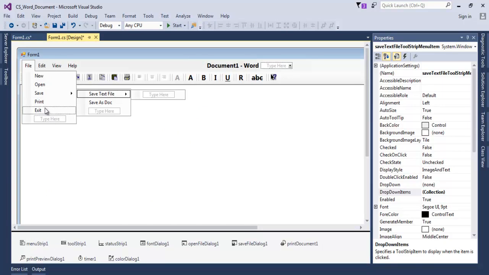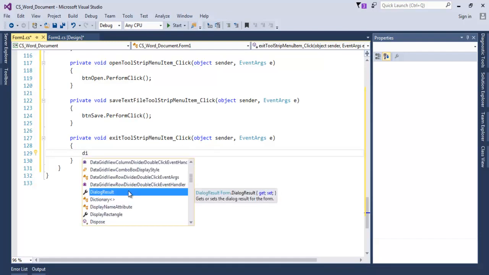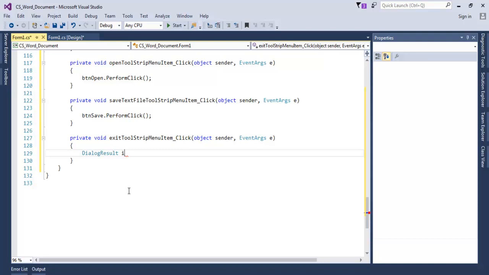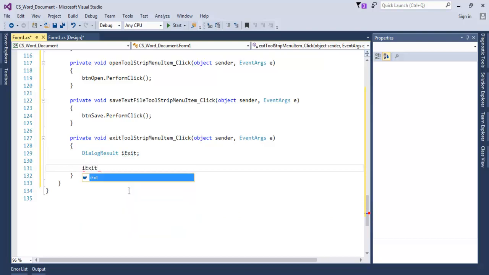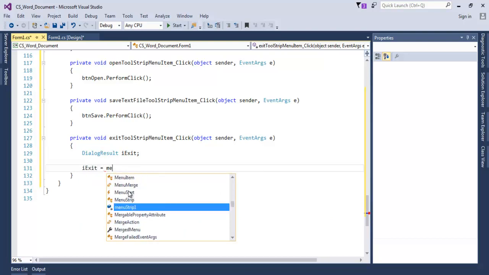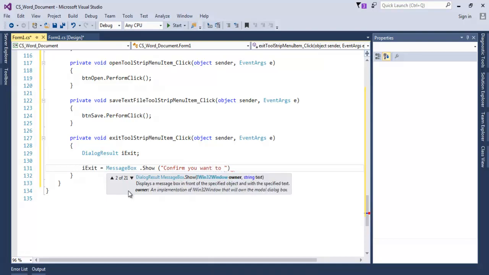Now we need, let's take care of exit. Let's say we declare a dialog there, dialog I exit. Okay, I exit equals message box dot show, let's say confirm you want to exit.